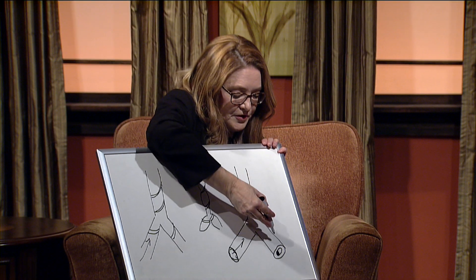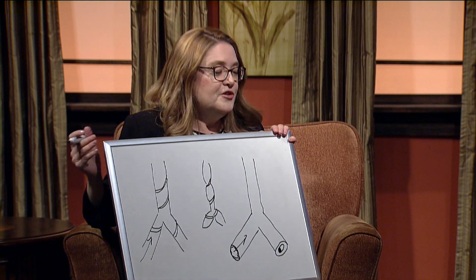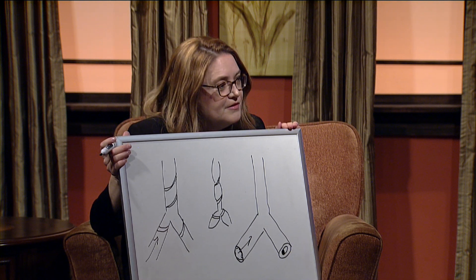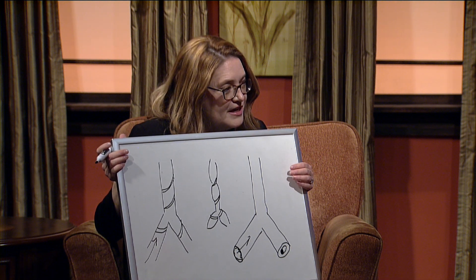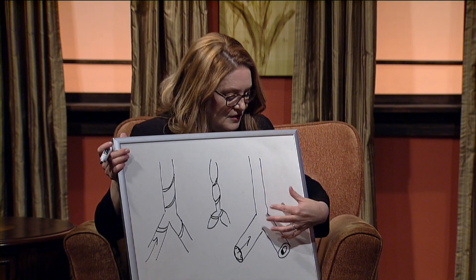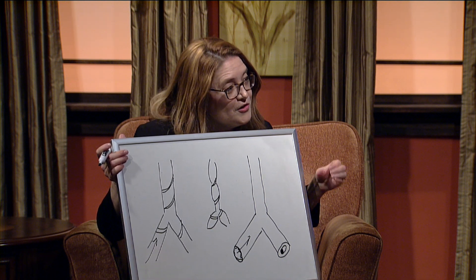Can that spasm and inflammation get so bad that people die because of asthma? Absolutely. And so one of the important things to do is to get your asthma under control. What we really want to do is try to control this inflammation long-term and teach the patient — make sure they understand how the disease works, make sure they understand their rescue medicines. And for a lot of patients who have more significant asthma, they'll need a controller medication — something that long-term controls this inflammation and sometimes even holds the airways open for longer periods of time.